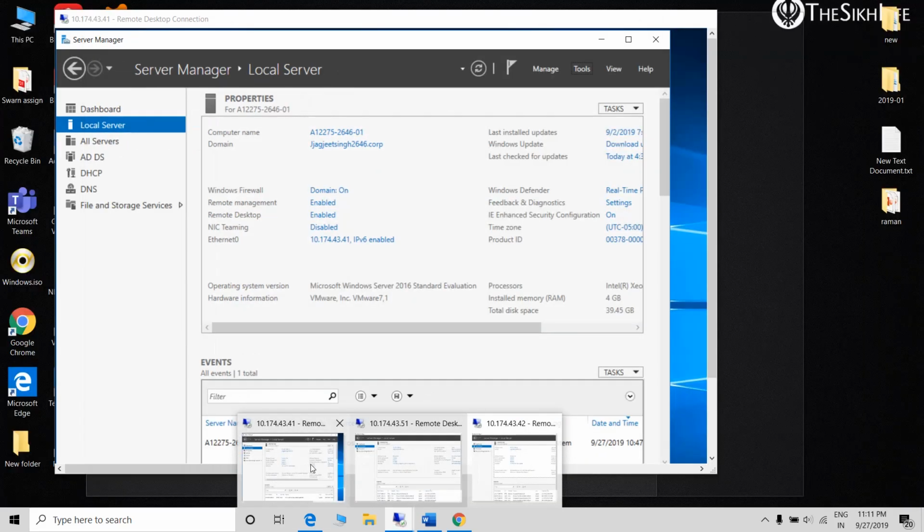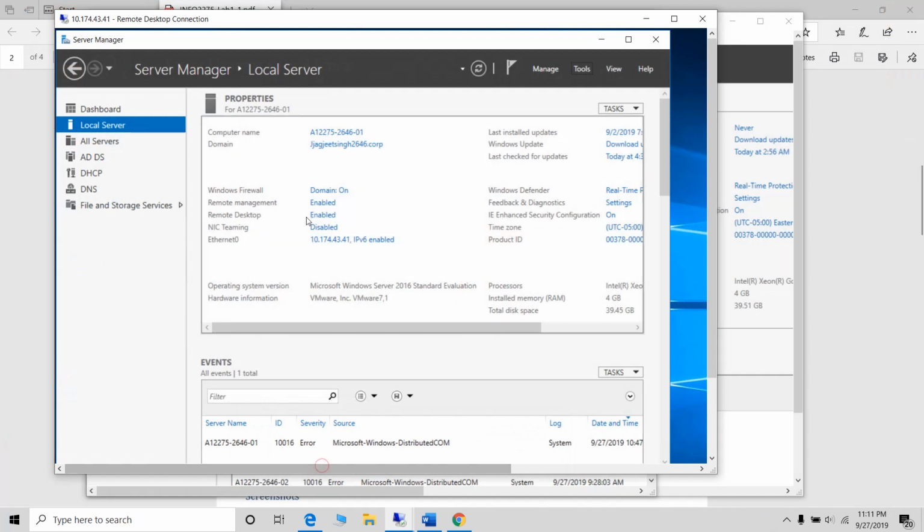After all three VMs are joined to my domain, on VM1 I have also added a new role to install the ADDS.